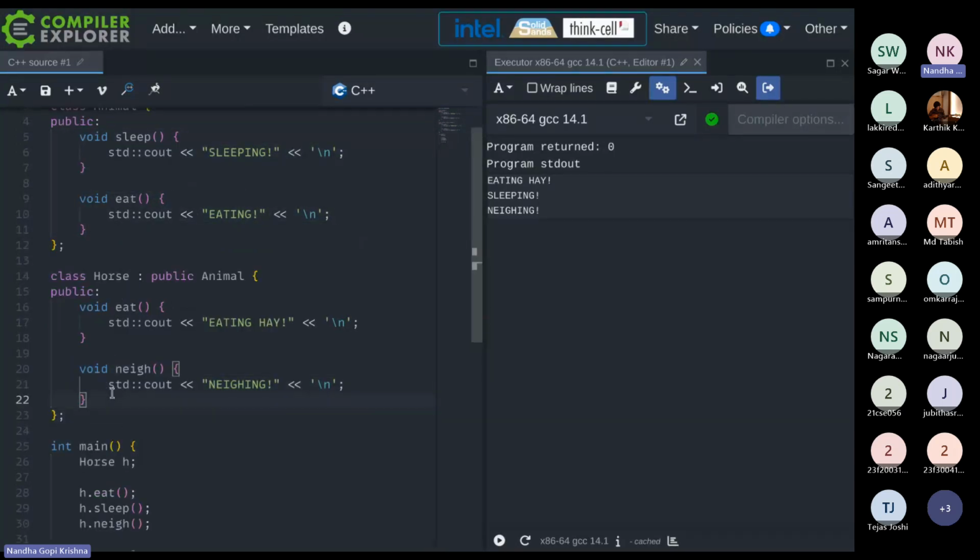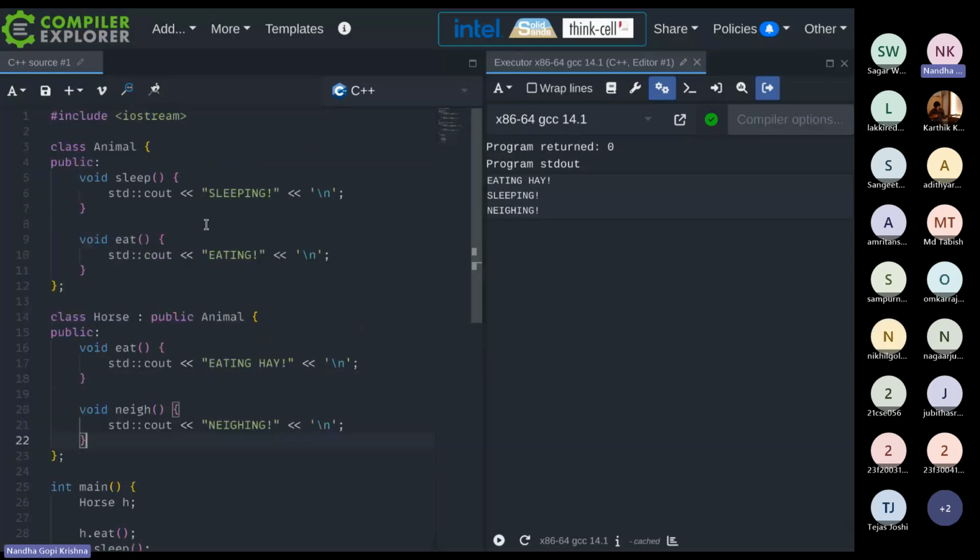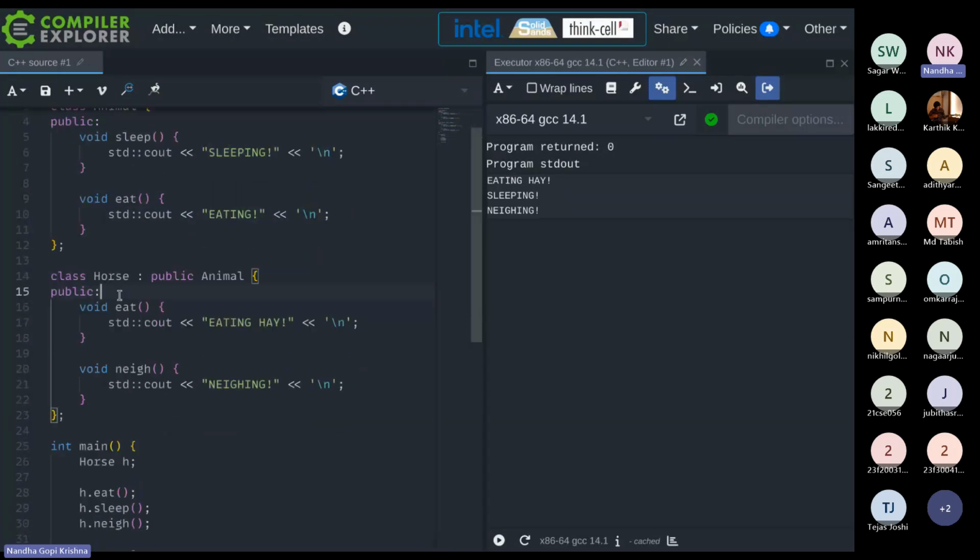I suppose you have learnt about methods or member functions in the previous session, so this should be pretty straightforward. The only difference is that we are able to inherit the methods, that is, we are able to use the methods from another class without defining them twice, and we are able to override methods that are defined in that original class, as can be seen by eat over here. Coming back.